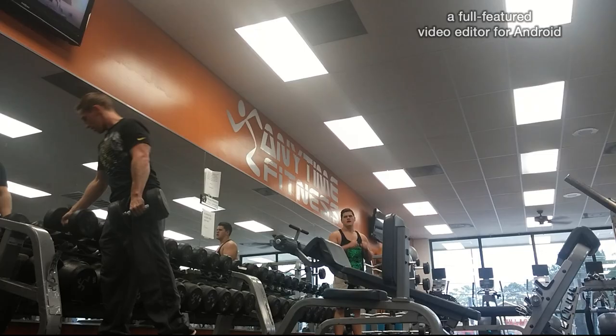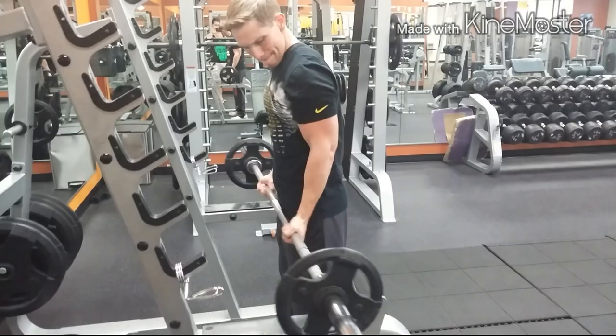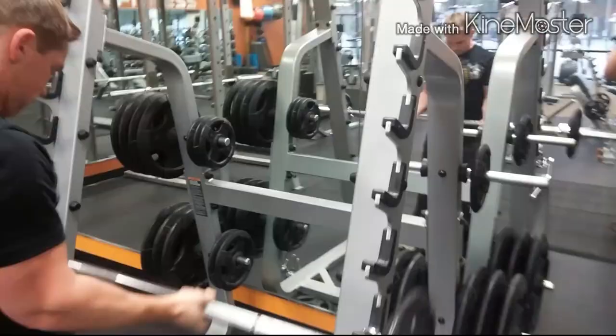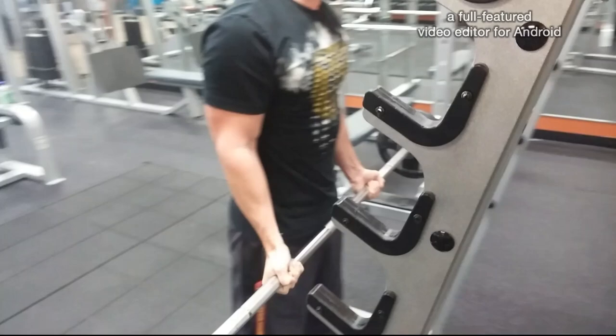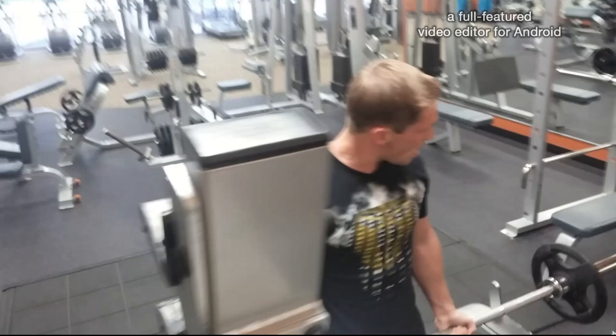After that I jumped into the squat rack. Whatever — there was nobody in the gym, so I took advantage of it. I love curls in the squat rack; it's perfect, like it was meant to be. I was going for about 12 on my set of curls — I think I only got like 11 on that set. Just keeping it simple with the barbell curls. You ever heard of 'keep it simple, stupid'? Well, I abide by that. It's an old-school movement, it still works, so I do it.